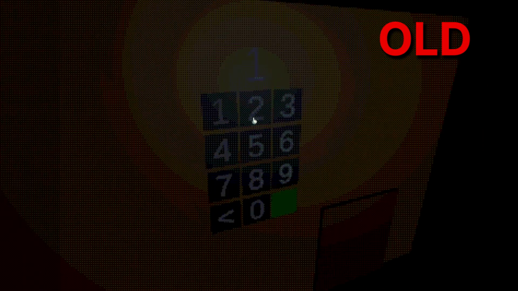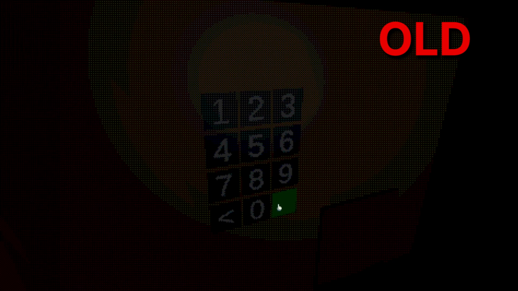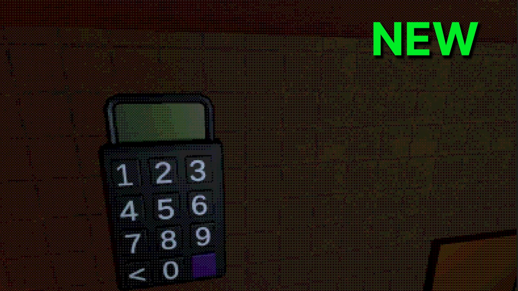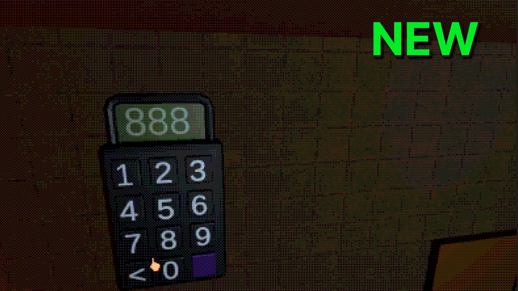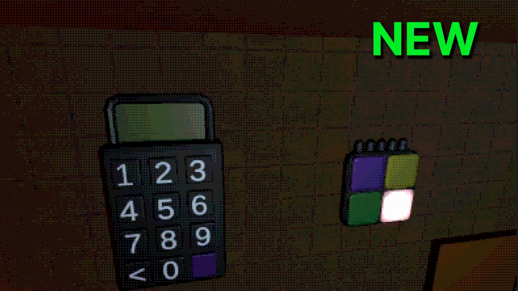Convincing the player that what they are playing is real is something that has a strong effect in horror games. For this reason, I didn't feel like the code pad was realistic enough. It kinda looked like some magic buttons that floated on the wall. So this led me to create a much more improved code pad with tactile buttons that made a much more satisfying click sound. Which brings us onto the topic of sound.